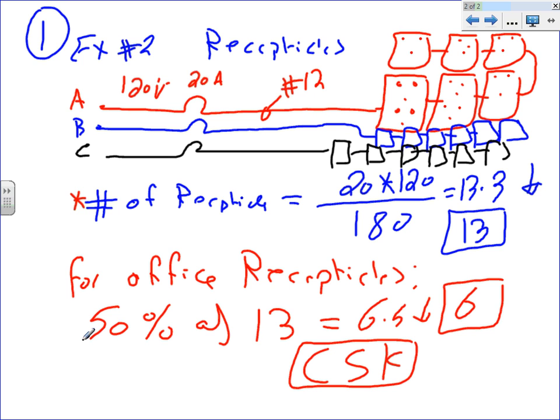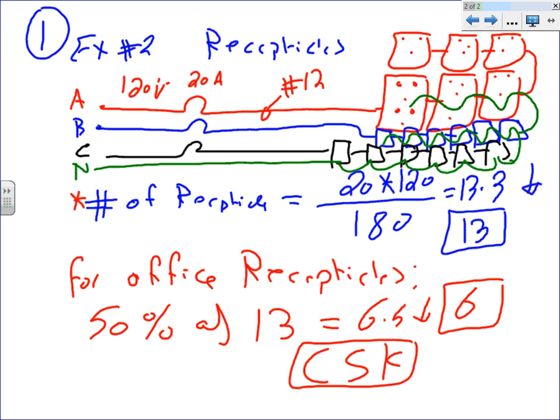Then, here's the fun stuff. Then you can share a neutral. Look what I'm going to do, guys. Very important here. I'm going to grab a neutral from here to here to here to here to here, and drag my neutral all the way back and call it neutral. And I'm going to steal it from here and go back again. How am I going to do that without making a mess? Here, here, here, here, here, and here to the lights. And I'm going to steal it from here and go 1, 2, 3, and 1, 2, 3.